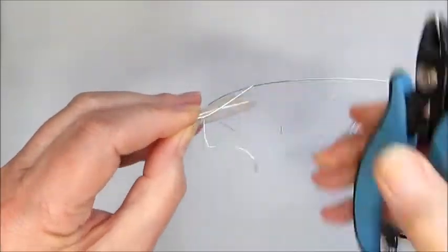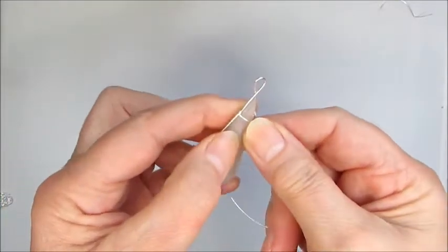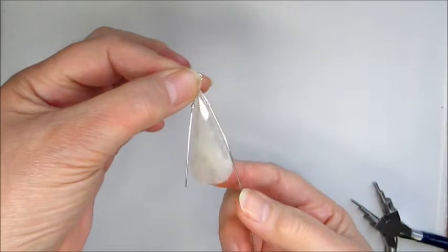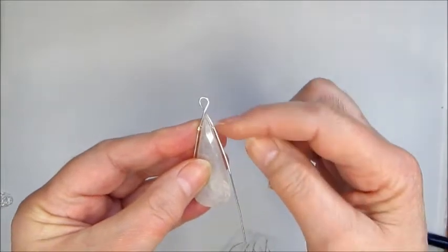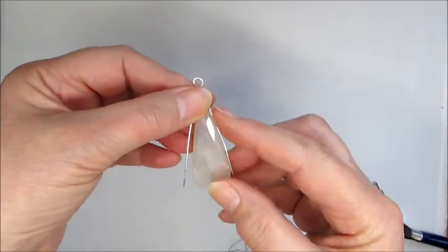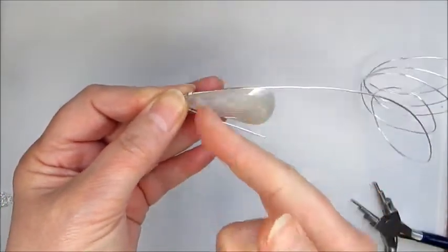I just want to make sure that's nice and tight against that wire. That pops into place, so now I'm going to cut off our excess wire — pop that in there, cut that off, wrap that around, and cut that off at that point. Now we've got our loop and our gemstone, but the gemstone can still move around at this point. What we need to do now is do the wrap at the top. We've got our shorter section for the detail on the front, so we don't want to touch that — we're working on the side that comes from the reel.